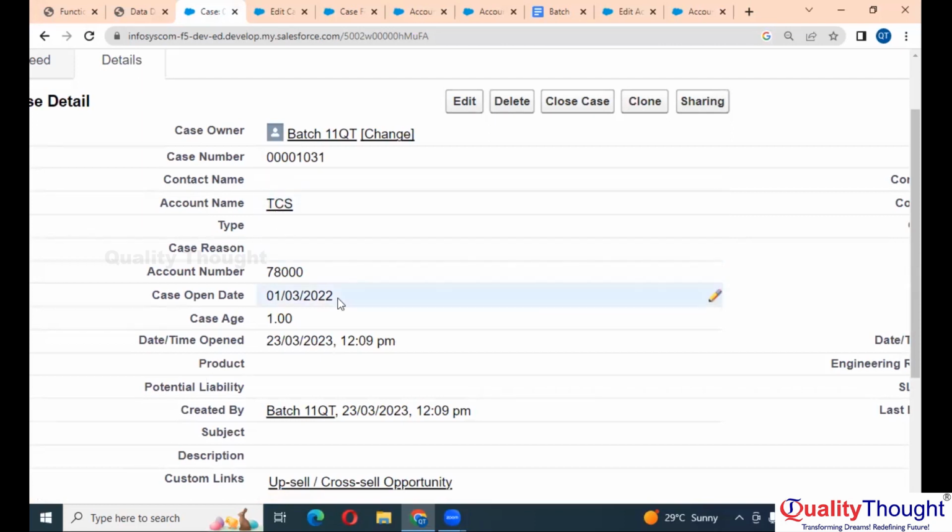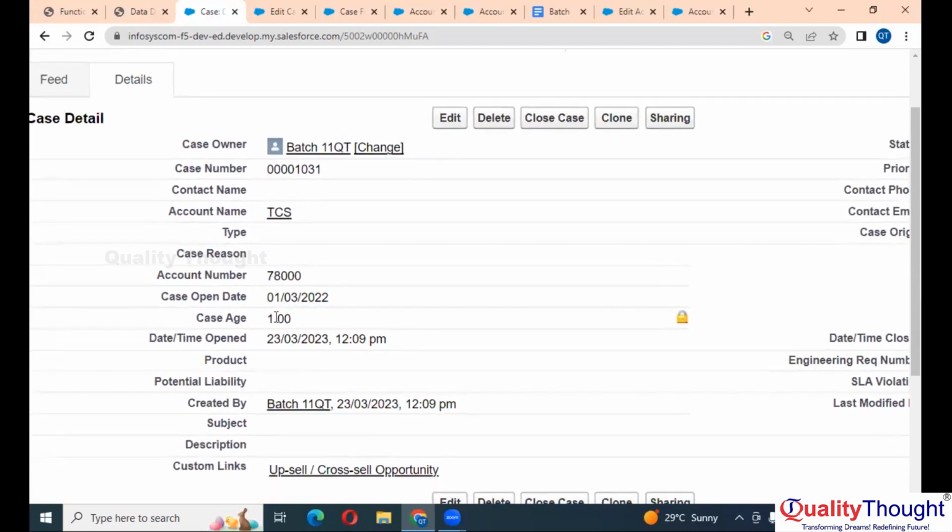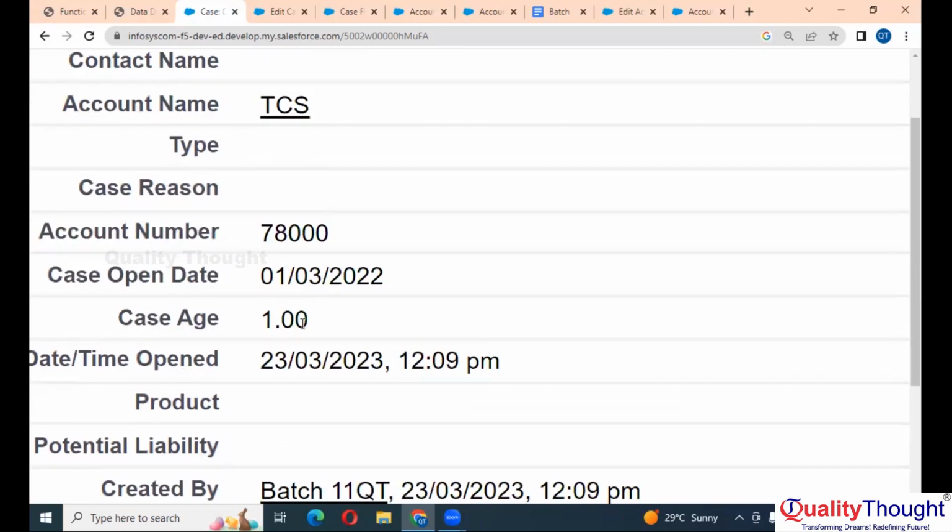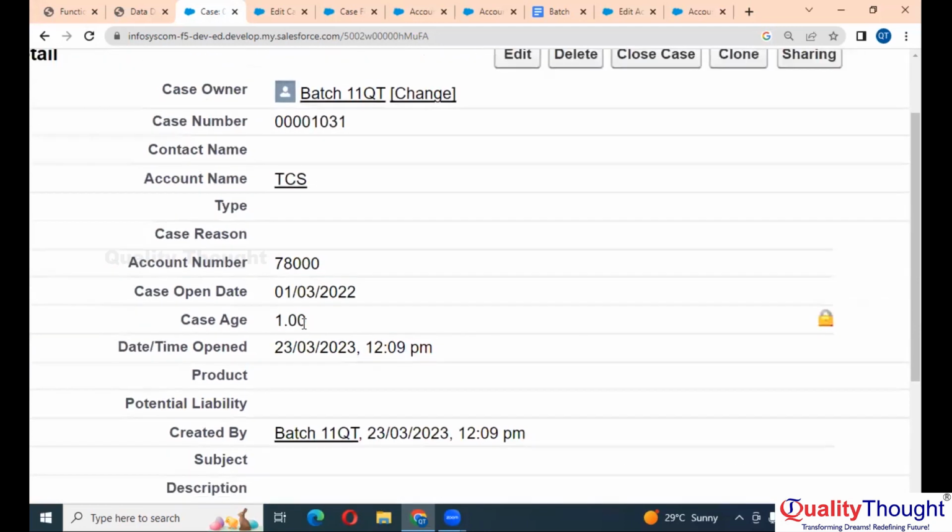It is calculating something like 2023 minus 2022. Today's year is 2023 minus 2022, and it is printing the number 1. Now I'm still getting this 0.00, because the return data type is number.